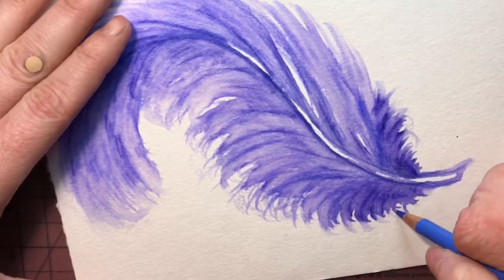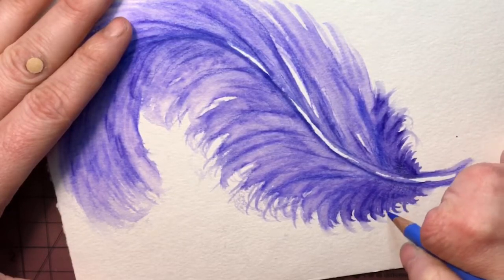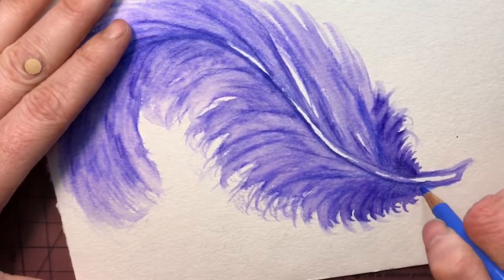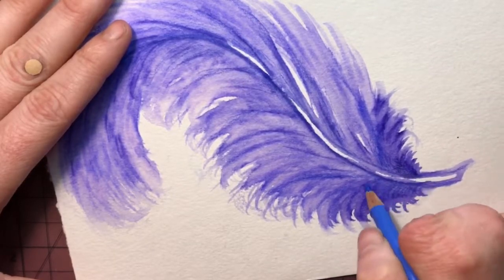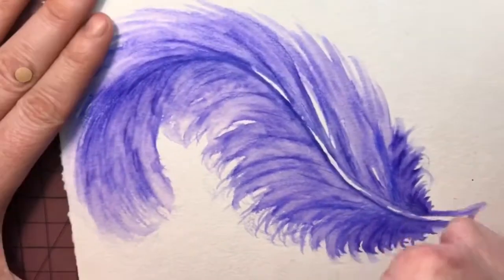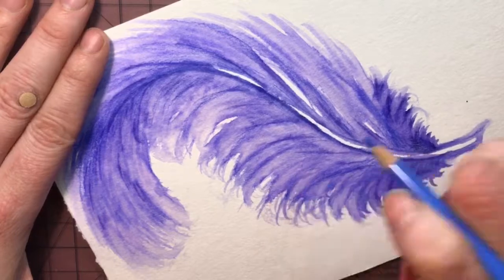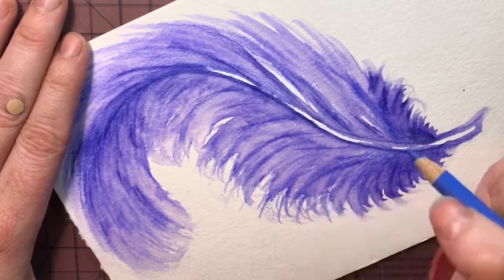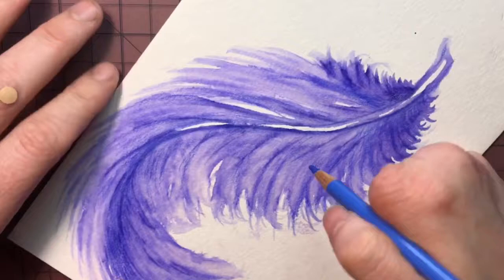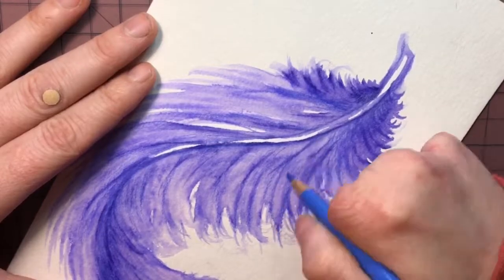Just following along with the darker parts of the feather that are already there, and then also creating more depth in each stroke that I've already made by darkening up the bottom of the vein. So going through some of those pieces that I pulled out at the end with the water brush, as you can see, it makes them stand out just a little bit more.